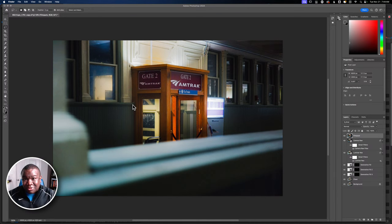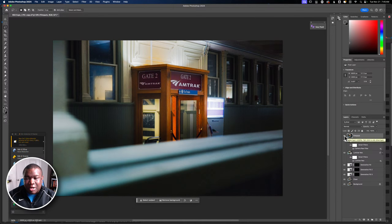And you know, that's kind of the thing you have to think about whenever you go and make changes to an image. Where do you want to modify? Do you want to work inside of Photoshop because you're going to need to use FilmPak 7 or something else of the sort? Or do you want to work inside of ON1 purely and use some of what plugins can be hosted with ON1? It's completely up to you. It just depends on what it is you want to do and how you feel like editing. For me, I find that modifying inside of Photoshop, like I just did, works the best overall. So I like what I got here.